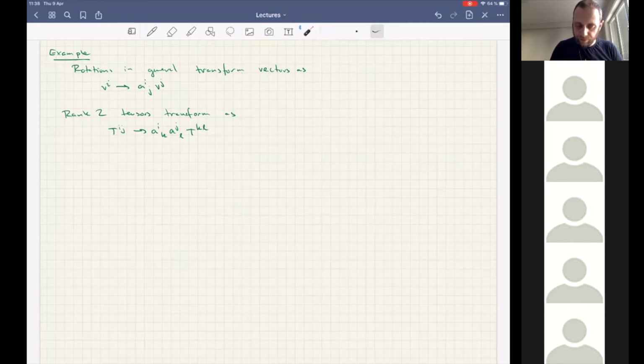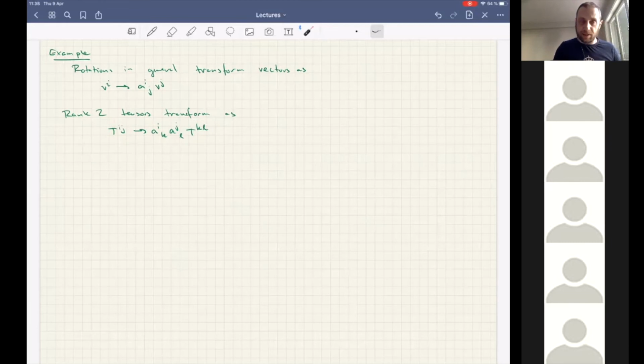TKL, why aren't the indices under indices? I wrote all of the indices here upstairs, right? But if we transform them, the transformation is not a lowering of the indices. This is just a rotation. I understand. Thank you. And that's why I also have one index up and one index down in the transformation coefficients. Yeah, I understand. Thank you.